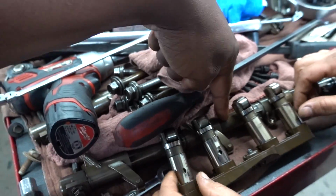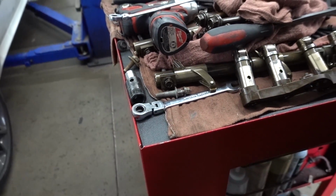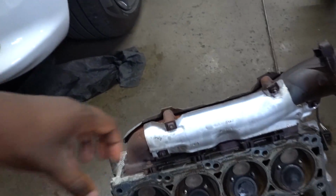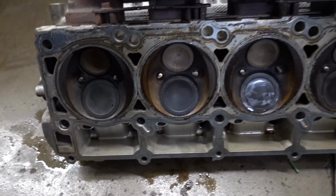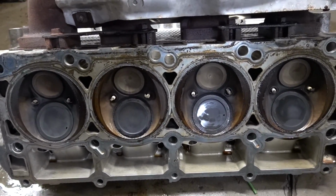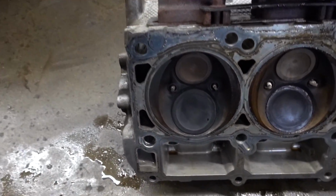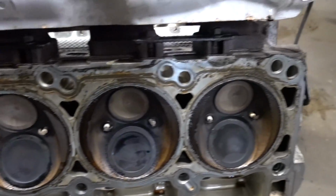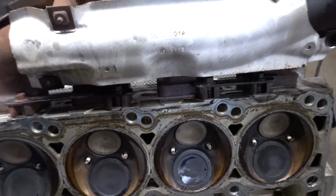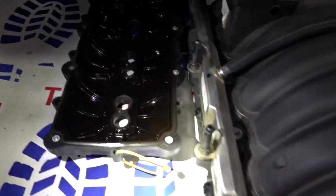And what's this one right back here? That's a rocker arm, right on top of the head. So this is the head down here, and the manifold. Looks pretty clean. See the spark plug right there. So all this looks pretty good here.